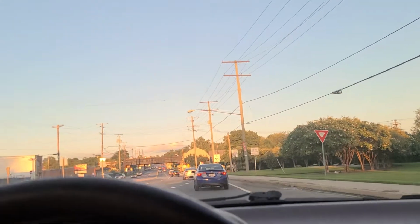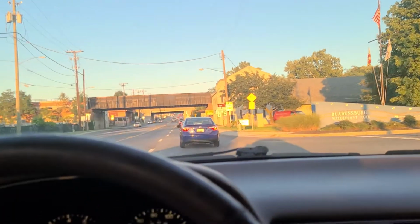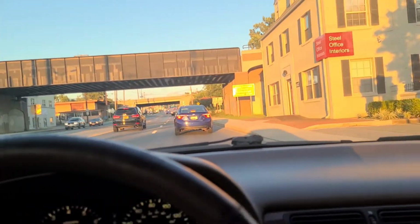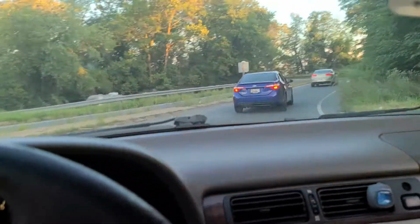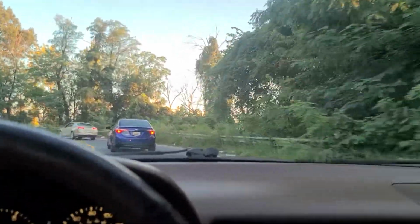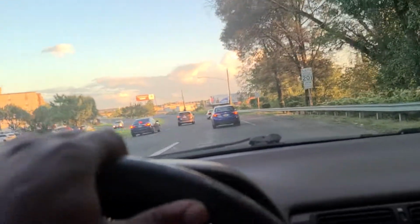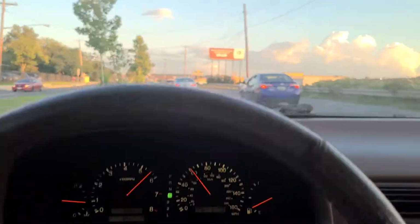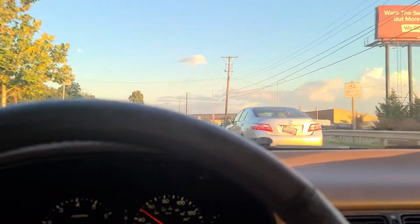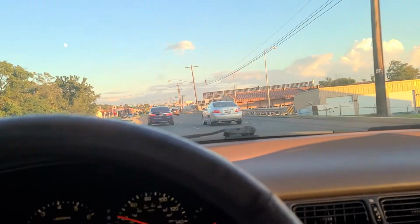I'm trying to get to a little spot where I could do a little pull. But, you know, it's a lot of traffic right now. Middle of the day or evening time, people are coming home from work. So, still a little bit of traffic. Oh my God, this fool is going every freaking where I'm going. Here go the Honda boys coming around the corner. I get a little pull right here. See, it's too much traffic. Can't do nothing. Too much traffic.